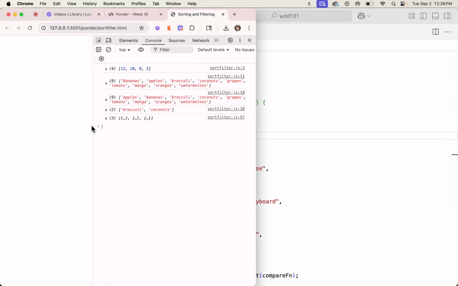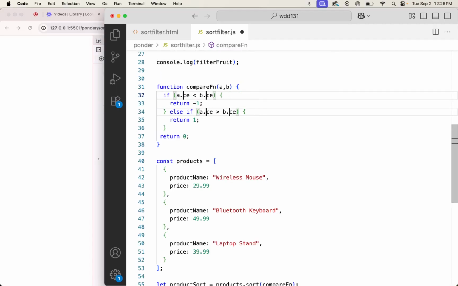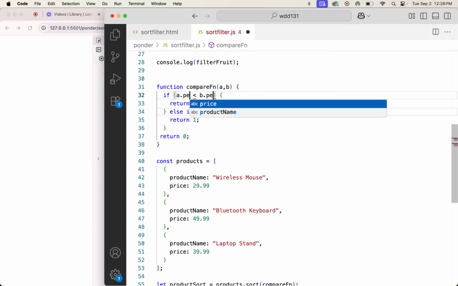So now if I save that, we should see that they are now numerically sorted by price in the right order. So a little bit different. You do have to add a little bit to that compare function for this to work. And again, we could do the same thing with any of the properties in there. We have one other property that's called product name.